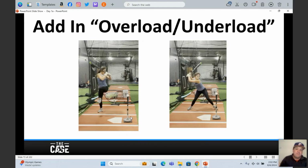Like, you can just get faster by training the nervous system to do this over the course of 5 to 10 weeks, or 5 to 12 weeks, which is why that's what we offer, because we see kids make huge gains when we train their nervous system to do this. And she's holding an overload bat right there, which is one of the implements that we use to do overload, underload training.